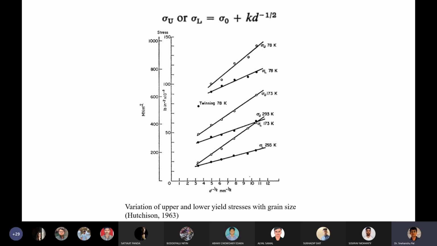That is very good, because only then can you understand how grain size can enhance the strength. Decreasing grain size, or finer grain size, can enhance the strength of a metallic system. That you can easily understand. This is a very important equation. This is the Hall-Petch equation. One should remember this.